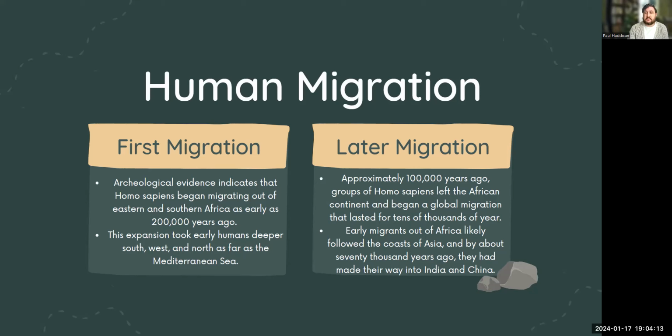Later, 100,000 years later, is when we get that full ice age. And that's when we're able to actually walk on ice or dry land between the continents. This is a period of our greatest migration, our greatest spread. And that video that I linked on the same page as the textbook illustrates that. You can see it with all the arrows that are moving across the globe at this time.